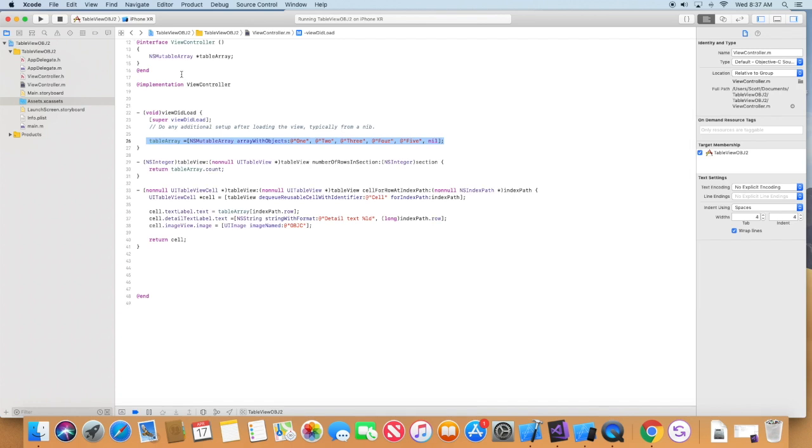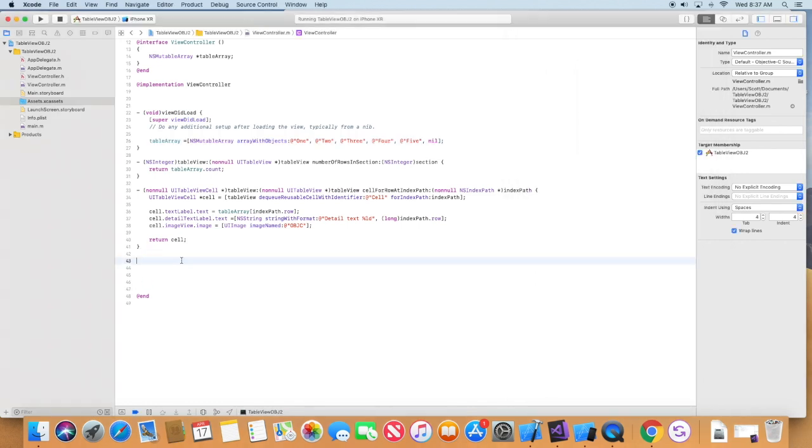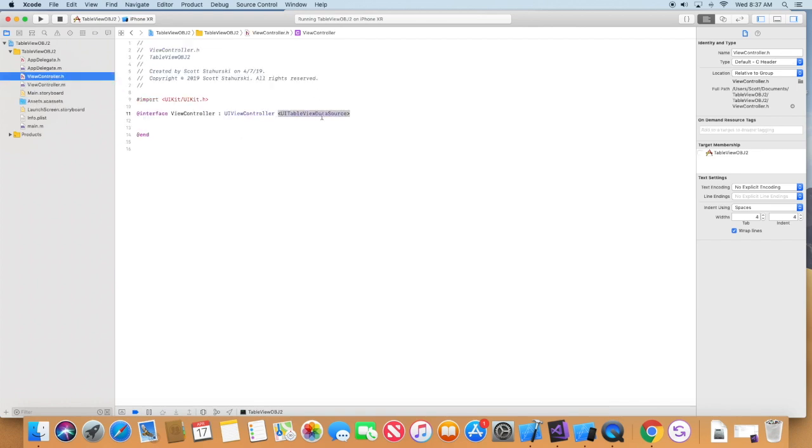So we should have here an application that does come up with 5 elements in it with very simple table view cells, and as you can see they display no problem. So in order to implement a swipe on here, we have to also now implement one of the editing style methods for our protocol, UITableViewDataSource.